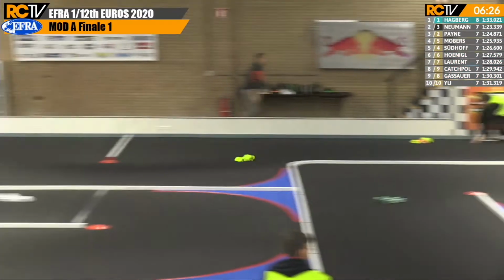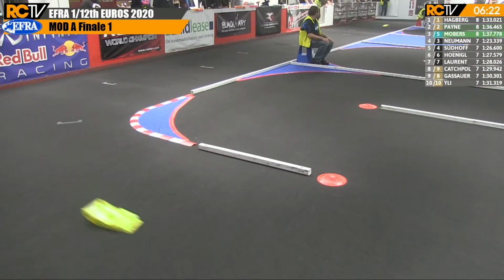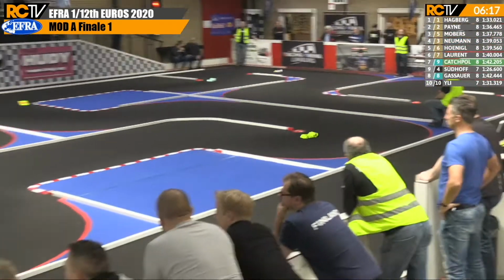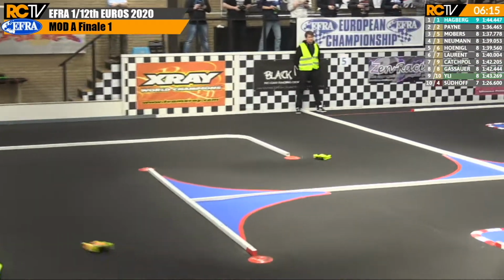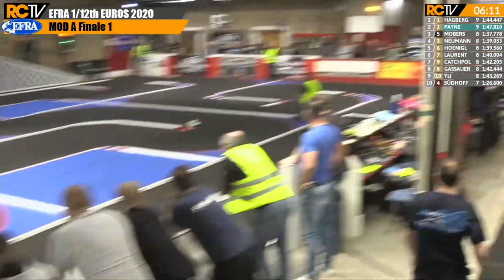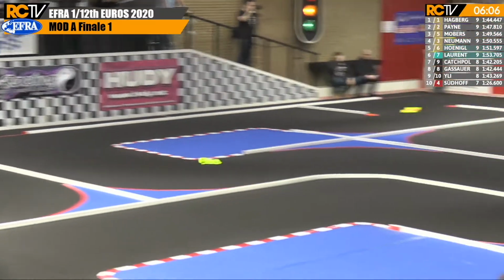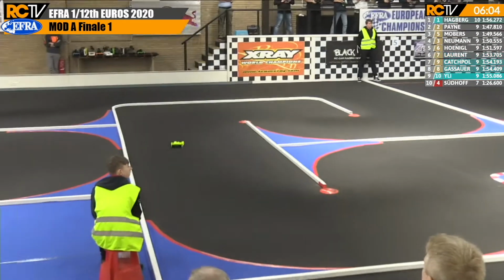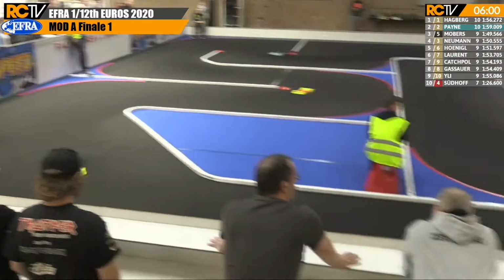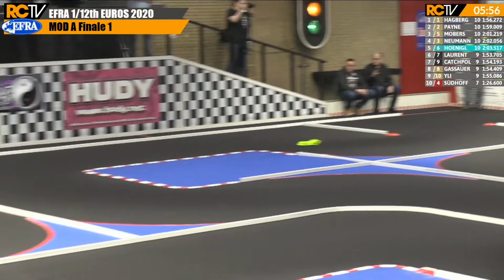Neumann's put the car on his roof, so Mobers up into third as he passes his prone car. Ollie Payne back to second. Mobers into third. Alex Hagberg has run away at the front of this. Running order, Hagberg from Payne from Mobers. Marcus Mobers having already taken one final leg win. I think he's going to have a hard job doing it this time because Alex Hagberg has streaked away at the front, helped by a little bobble from Ollie Payne. Coming together between Payne and Neumann. Not helping matters either.